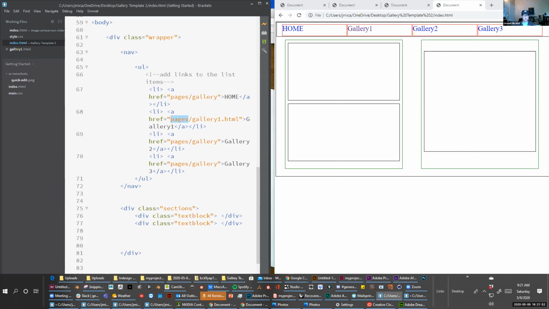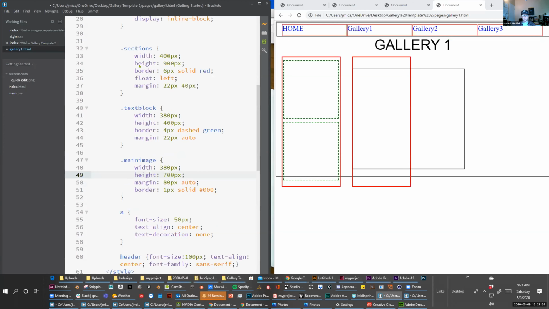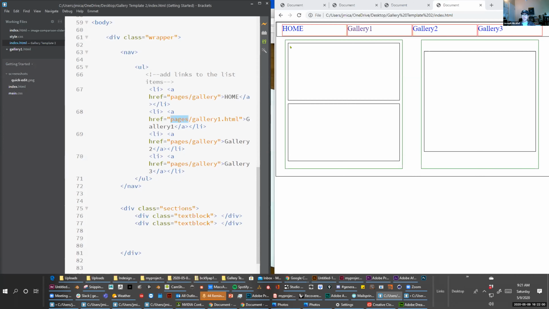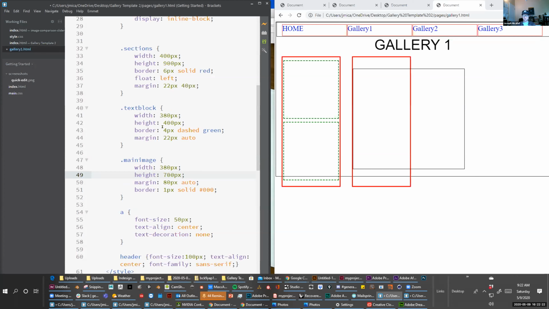So if I go into gallery 1 right here, what I'm doing is the red boxes are the text boxes here. I got 2 sections. So the red boxes that will contain my gallery image is basically the section, but I just made it more narrow. And then I have text boxes here, I made those more narrow, and then this is like an image box right here, and I'm gonna take an image box now and replace the text box. So if I go into Gallery 1 now, that's what I'm starting to do. I'm starting to take the code that I already have and just reconfigure it for the gallery page.